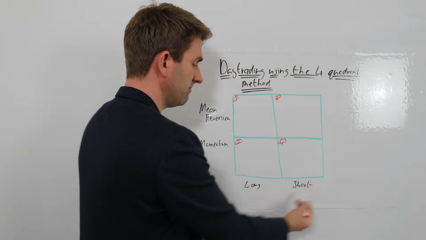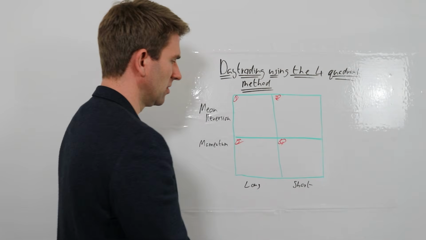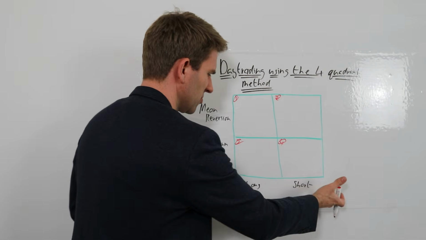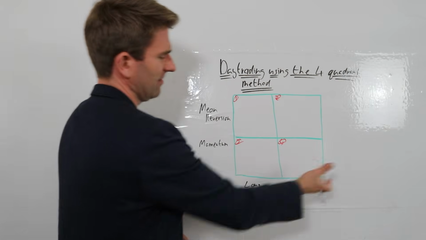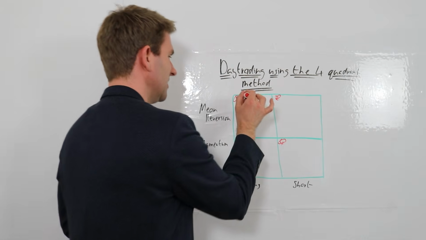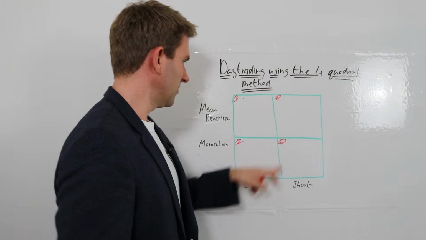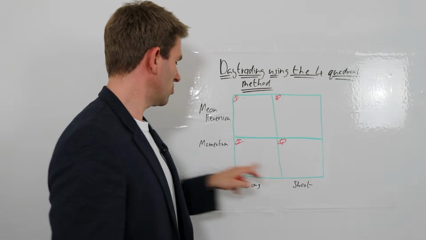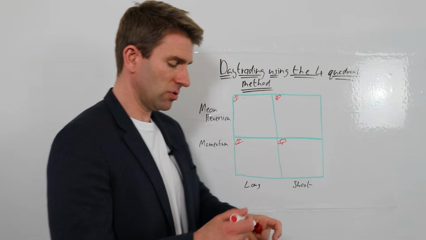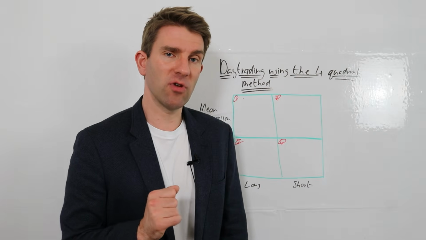Now, on the bottom, on our x-axis, we've got long and short. Traditionally the x-axis is across the bottom, but what is it in terms of quadrant? I don't know, you get the idea. Long is this, short is this. So if we were in quadrant 1, it'd be mean reversion long. In this quadrant, mean reversion short, then momentum long, momentum short. So all of a sudden, we've become a little bit more structured with our trade.